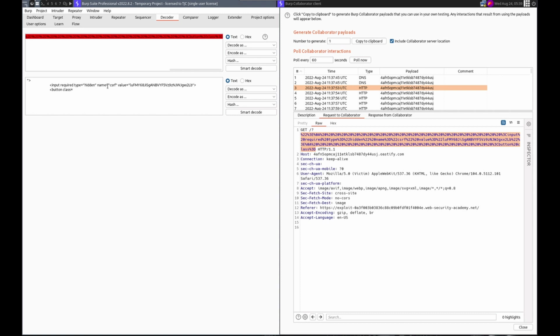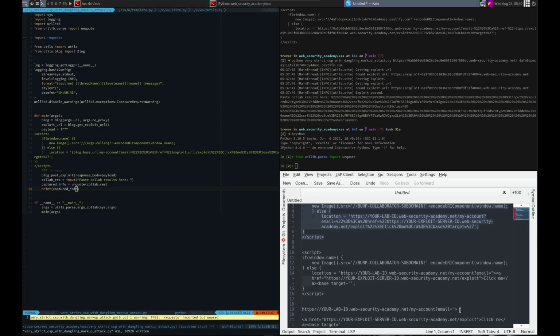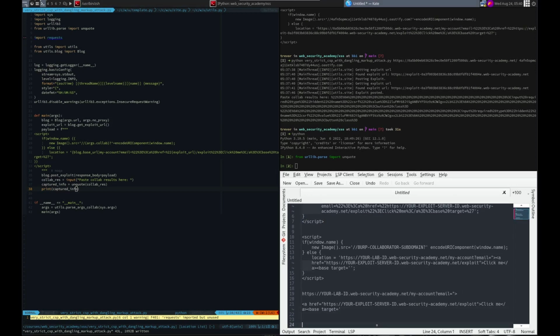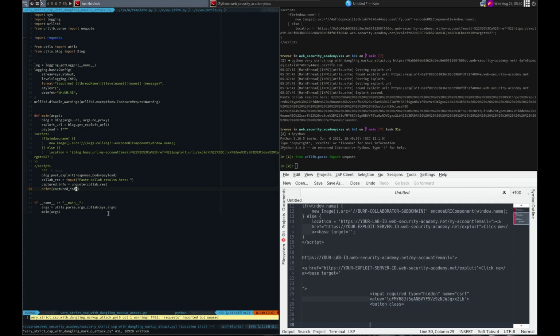We could use RE to grab this. So let's just take all of this and go here. We're going to paste this down here so we have a reference to it. And let's imagine it looked exactly like what Burp Decoder put out.